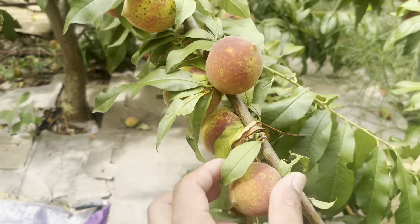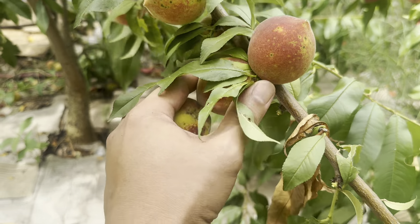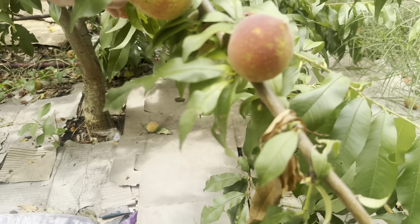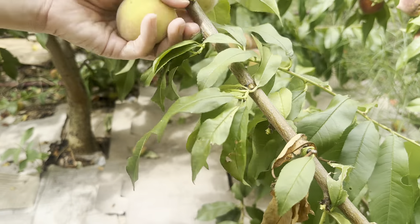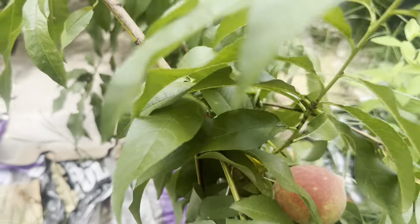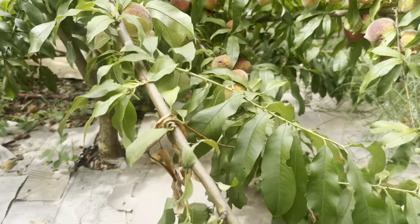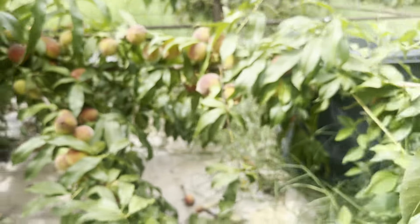Look at this one, it's down on the ground. They're tiny because of over-cropping. My wife did some research that you can let peaches ripen on the table — I didn't know that. Didn't know much about peaches, but if you don't pick them way too green they should be fine.